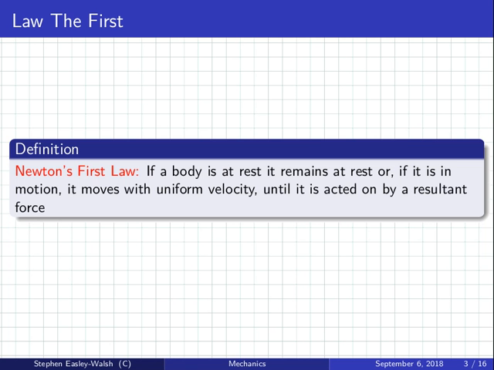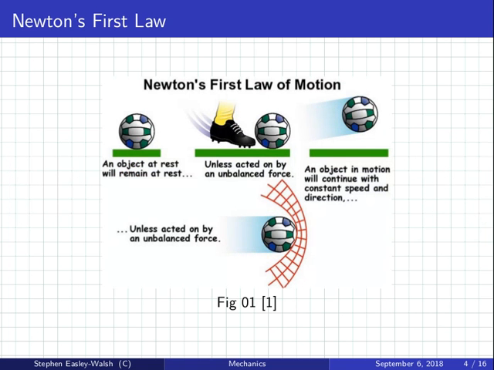Okay, got that? Seems familiar? Anyone else seen this before? Kim, have you seen this before? Is this new or old? It's old. Studied before, but not too much. Okay. Right, so here's an example. An object at rest will remain at rest unless acted on by a force. An object will continue at a constant speed unless acted on by a force.